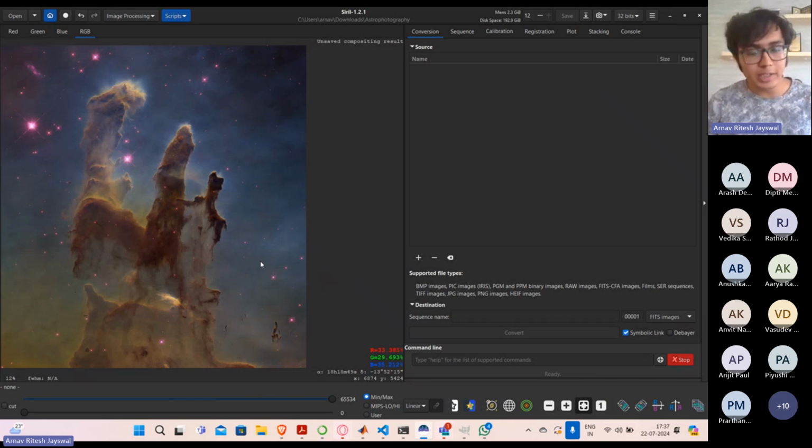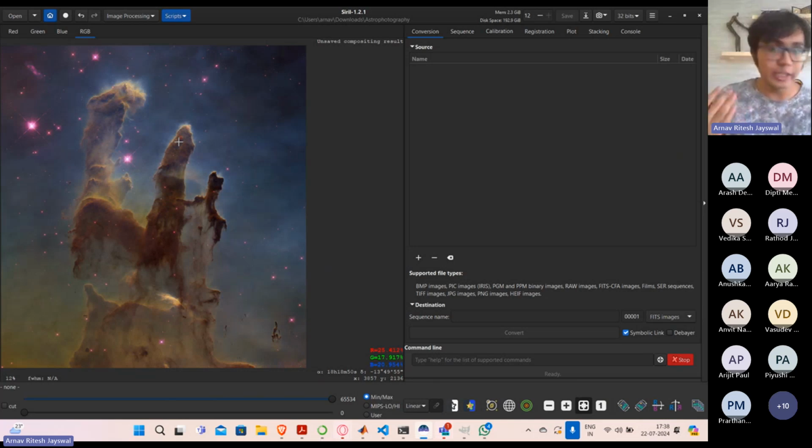But Siril is not really good if you want to manipulate details. For example, some of these stars are maroon, and maybe you don't want that; you may want a fainter shade of pink there. It's really hard to do that on Siril, because it's a little closeted in that matter.